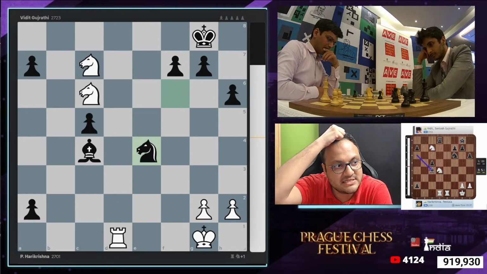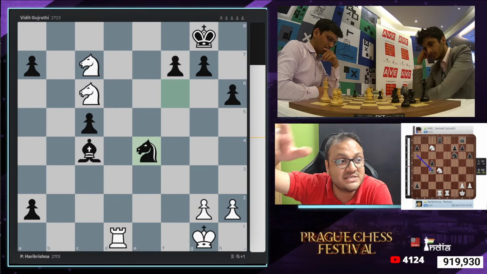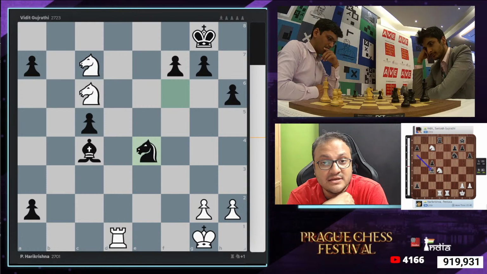And for players who are, let's say, in world top 20 to 50, this is a constant struggle because the top 20 players are always invited to the top tournaments, while the other players have to figure out. And that is why it is very important that for our youngsters and for our top players, that they get more opportunity by top level tournaments that are organized in our country. And unfortunately in India there are hardly any super tournaments. There's only one that happens, Tata Steel Chess India.